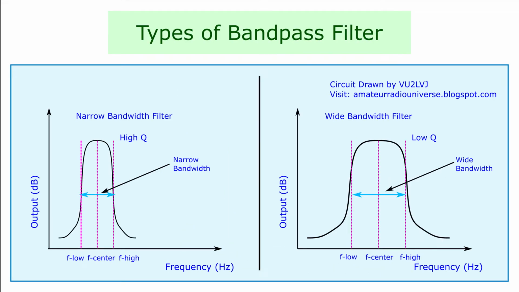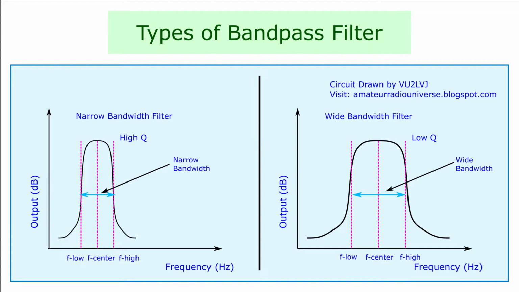Types of bandpass filter. There are two types of bandpass filter and they are as follows. 1. Narrow bandpass filter. Here the slope of the resonance curve is sharp and narrow. The pass band is narrow, which determines the Q of the circuit. The reciprocal of the fractional bandwidth of the circuit is the Q factor. Thus a narrow bandpass filter has a high Q. A crystal ladder filter is a type of narrow bandpass filter.